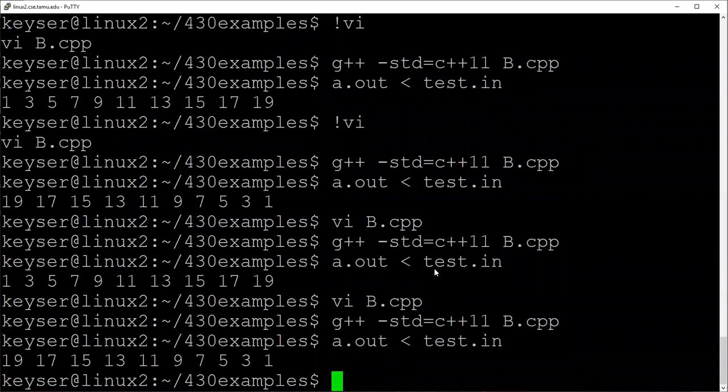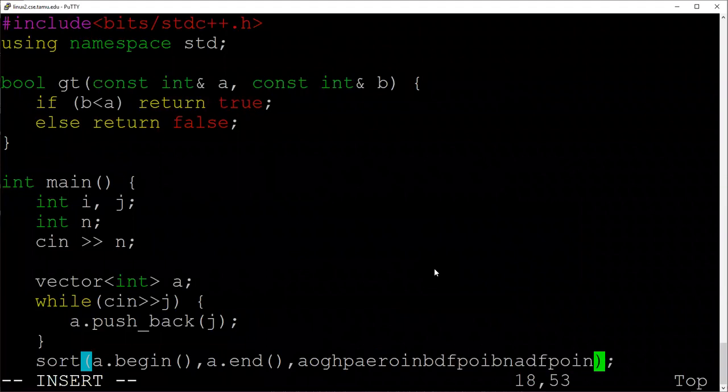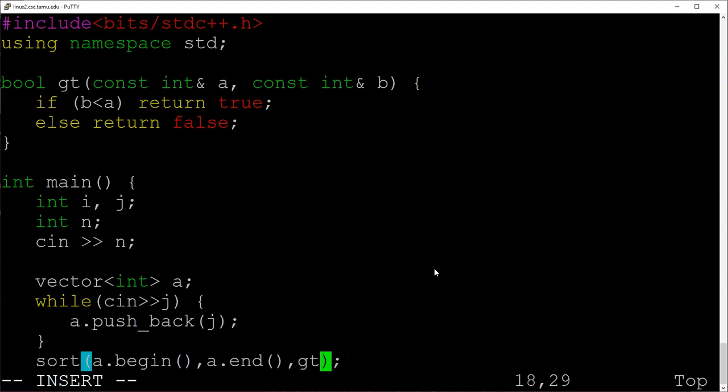Question? So like within the call to sort? Yeah, you can. That's one of the other methods I mentioned. So instead of creating a separate function called GT, you can actually write a bunch of stuff here that I always mess up, so I always have to look it up anytime I want to do it. That's why I don't usually do it. But yes, there are ways of putting inline comparison functions in there.